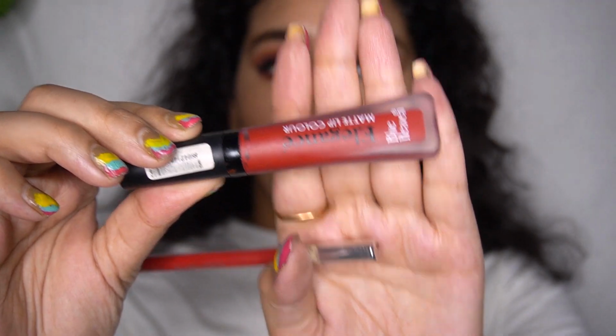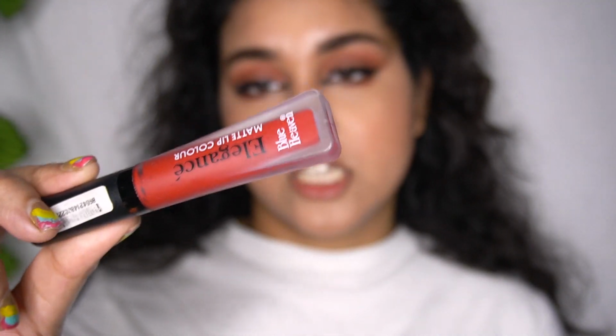So for my face, I am actually not going to use a foundation today because I just want this natural, glowing skin. So I'm just going to use my Swiss Beauty BB cream. Now this is a BB cream, but it actually feels like foundation, so you just need a little bit. And another thing that I don't like about this BB cream, you actually don't have that much shade option, so that's the reason this is actually not my shade. It's a bit lighter for my skin. Why I like this BB cream, it's because, see, it's so light for my skin.